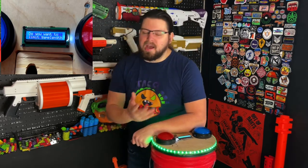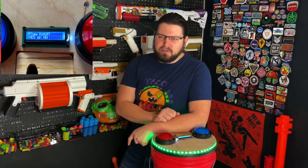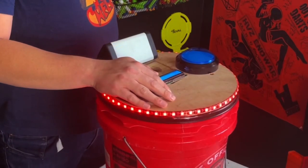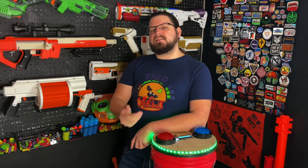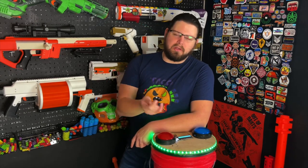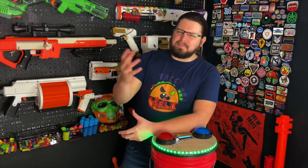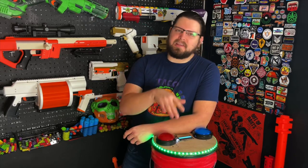All these games can be set to whatever time you want with lots of really fascinating functions. The next option is a different version of King of the Hill that we did play, which was Hold the Hill — essentially meaning instead of tapping it to control the hill, you have to stand there and actually hold the button to get it to count down. We did find that we preferred the tap, but it's nice to have that as an option. I do think Hold the Hill would do better for a more close-quarters CQB style of play because it'll force the player to stay where the bucket is, making them a bit more exposed, as opposed to a more open field where it might be better to have the player tap and get to cover.